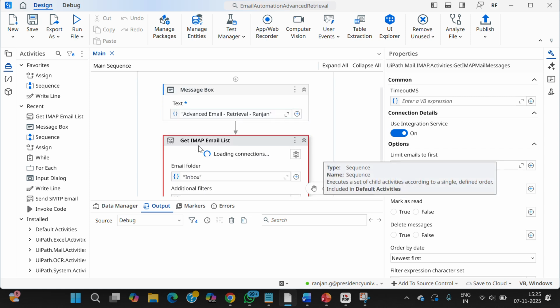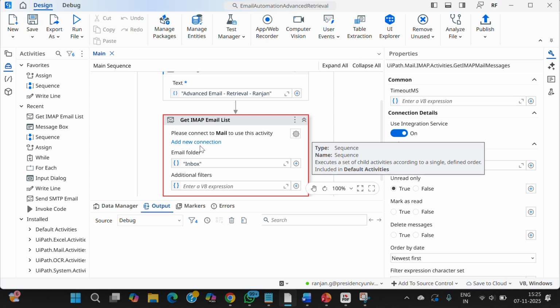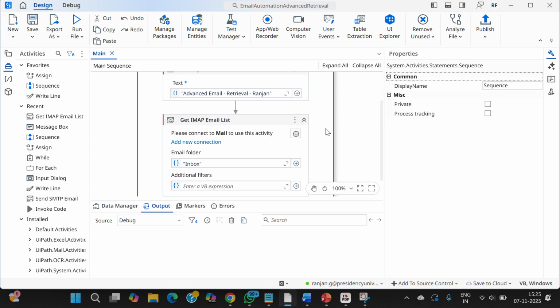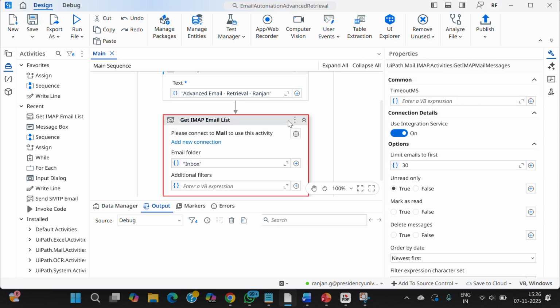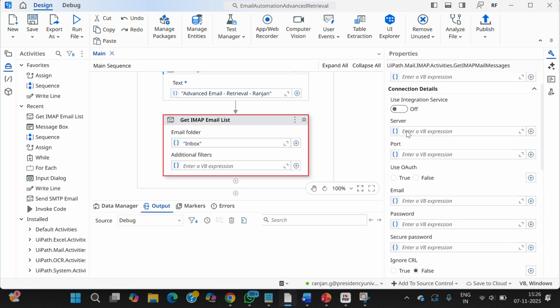I put this IMAP mail list. If you go to the manage properties, you will see over here, you do not use the integration service. The moment you turn it off, the server name comes in, then the port number, and auth is going to be false.